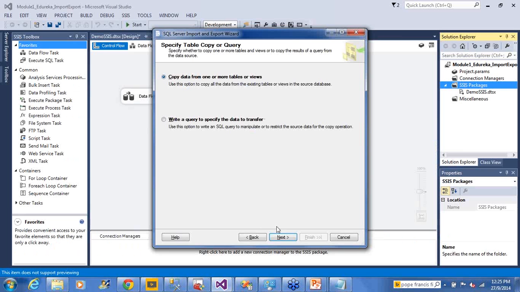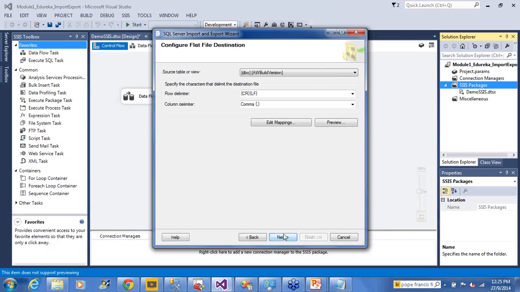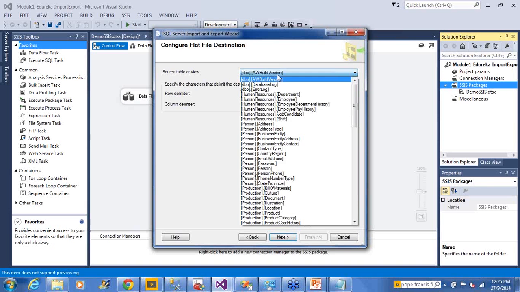And then on the left side, as I showed you, in the control flow you have the workflow items, whatever is used in a flow chart or workflow. And on the right side, you have Solution Explorer, which shows the name of the package, and we renamed this to demo.dtsx. Very important: the name of an SSIS package ends with DTSX, Data Transformation Services Extension.